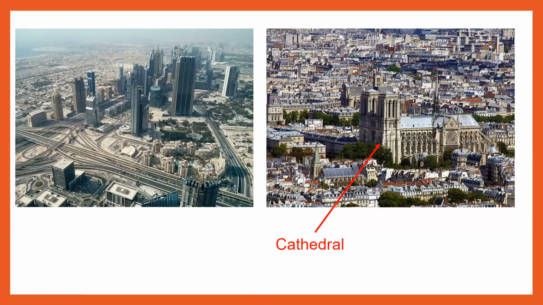Now, if we move on to have a look at these two pictures just here. Now, when we think about a city, which are two examples of these images in front of you, you can notice some key elements to them. A city can only be classed as a city if it has a cathedral in it. A cathedral is slightly different from a church. It's a lot bigger. So most cities, or all cities generally, have cathedrals in them. And that's how you know the difference, a lot of the time, between a city and a town.